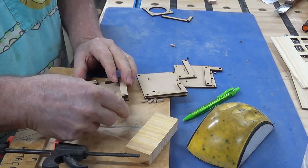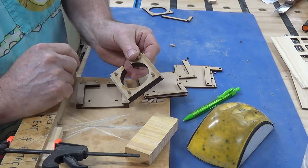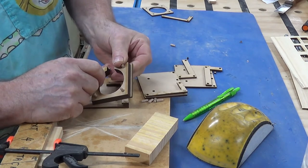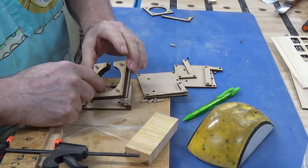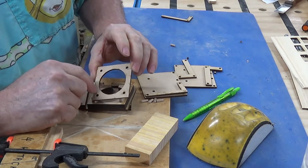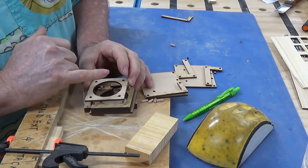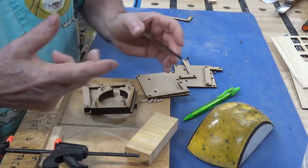Now I've got one of two choices. I can either sand that down or sand this out with a rotary sander, or alternatively, I could have made this hole about 0.5 mil narrower in diameter. Those are the options available. Look, I'm not going to sand that out, because this circle is about 1 mil greater in diameter, so that it's got enough lip that if the cradle fits in there loosely, it won't pop out. Just one of those crazy little designs that I come up with.